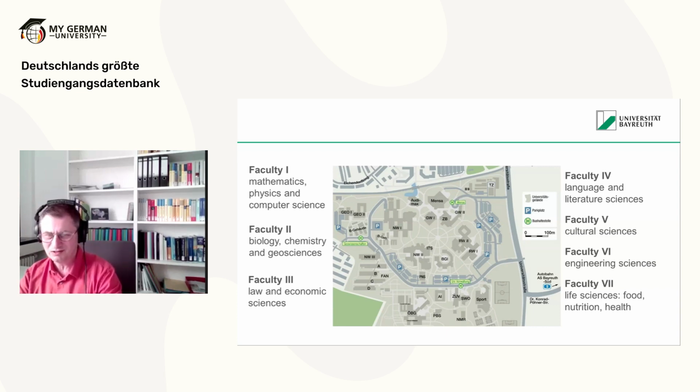The university has been built right next to the city downtown area, with a compact campus location. We have 7 faculties, and except for the last faculty, which was built in a different town, all 6 core faculties are built close to one another. Those include 2 faculties for natural sciences. Faculty 1 includes mathematics, physics, and computer science. Faculty 2 is biology, chemistry, and geosciences. Faculty 3 is law and economics, faculty 4 is language and literature, faculty 5 is cultural sciences, and faculty 6 is engineering sciences. Due to the very compact design of the campus, you can go from any university building to another within less than 10 minutes.